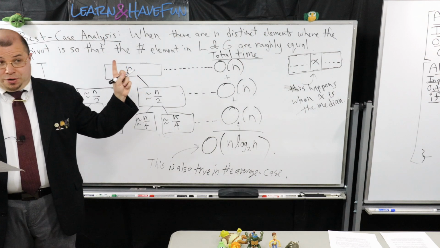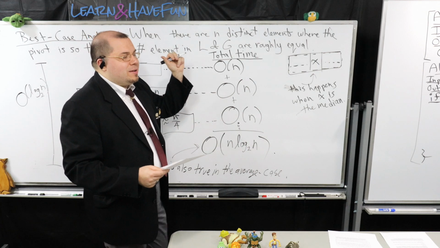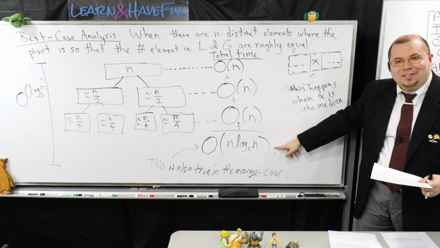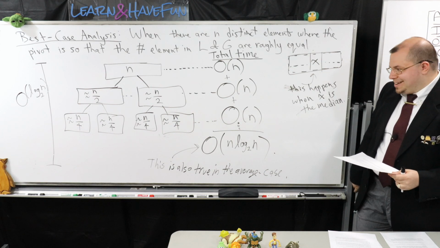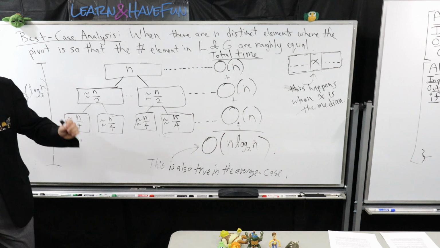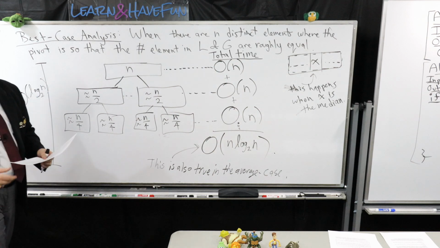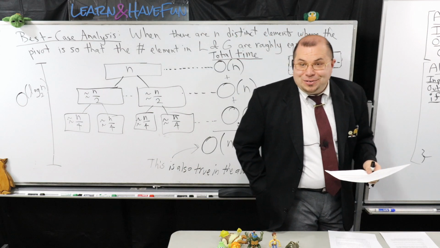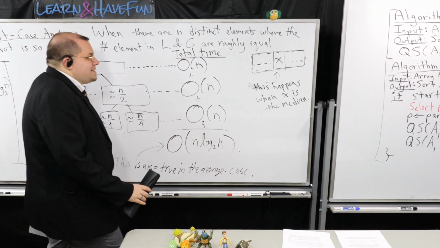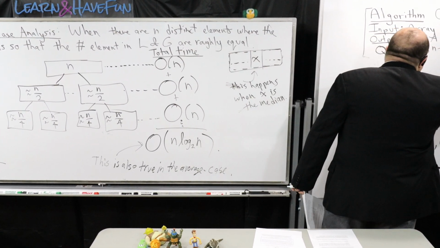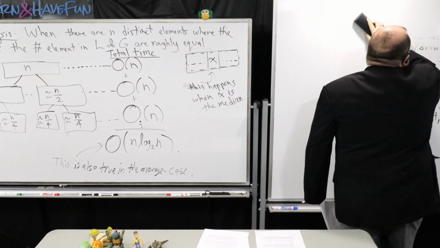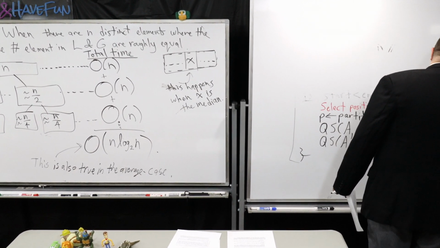So that's some good news for you, because up to this point, if you're thinking about bubble sort, selection sort, insertion sort, none of them have average case time complexity of n log n. Is that interesting? So we got something a little better now. So now this brings me to the worst case. That's all the good news I have for you so far. Let's start off with the bad news now. Is that you might say, Dan, that's lovely. Like that means that we can actually get past that big O of n squared, right? Well, I got some bad news for you. No, it doesn't. It doesn't get rid of that issue.